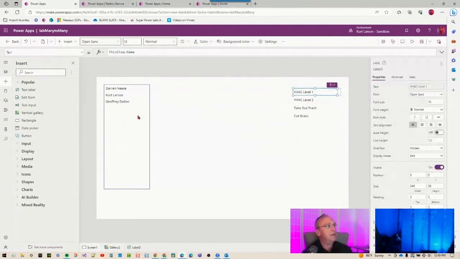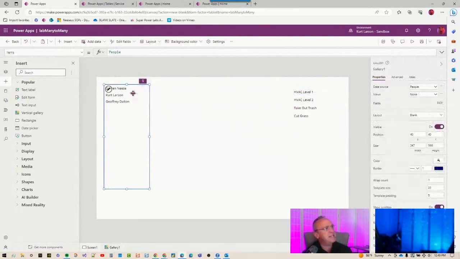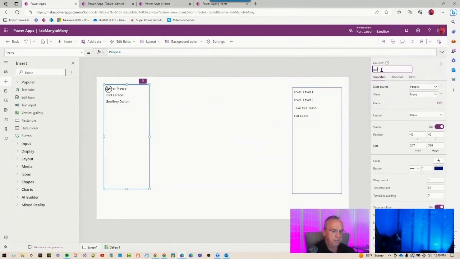And then I like to do another little thing. I just like to create a little highlight on that. So what I'll do is I'll go over here to my advanced. First thing I'm going to do is I want to label these right. Let me put a border around this one. Let's label these right. Always give it a good label. We're going to call this gal people. And then I'm going to come over here and I'm going to name this one gal services.